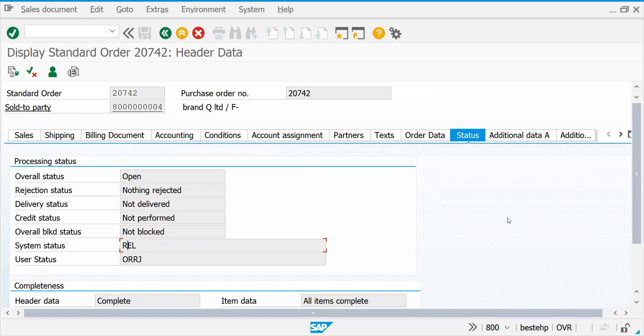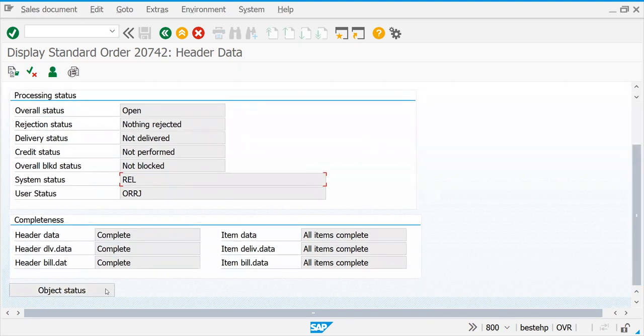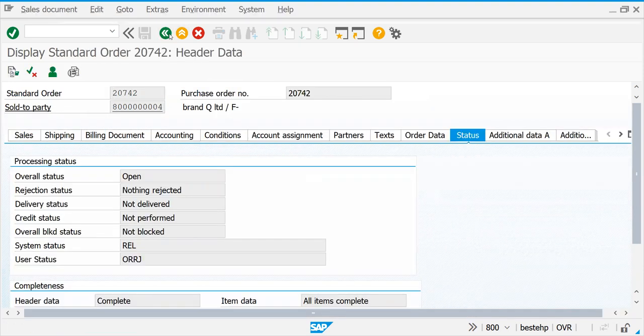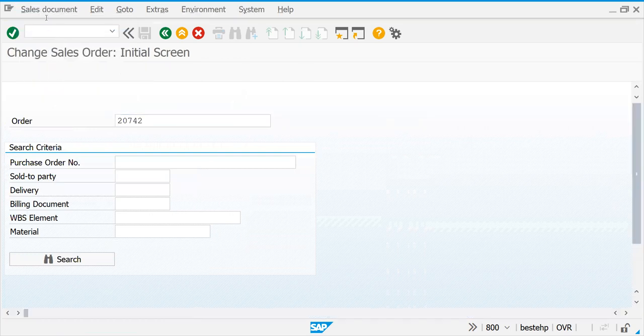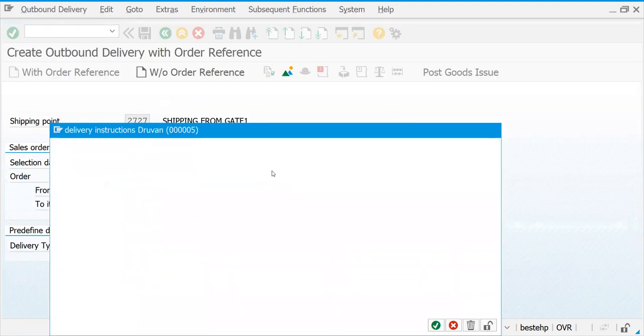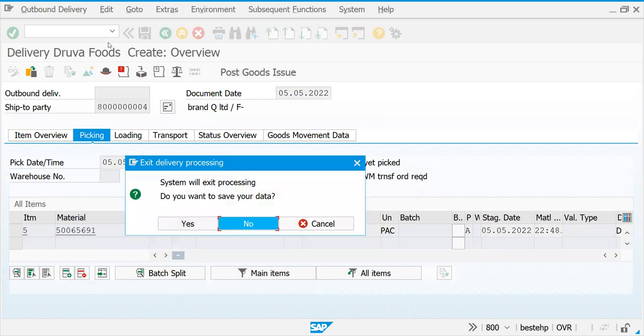Okay, so object status, if you want, you can reject, and if you want, you can change to other statuses also. Okay, like that, you know, authorization control will be there. If something is rejected, you can trigger email or something like that. You can play with the system. Okay, so let's try to go to the change mode. Okay, now in this status, let's try to do the delivery now. So I think our status is not saved.